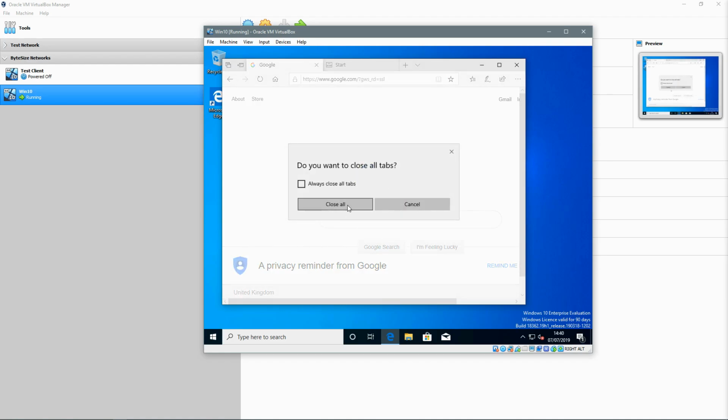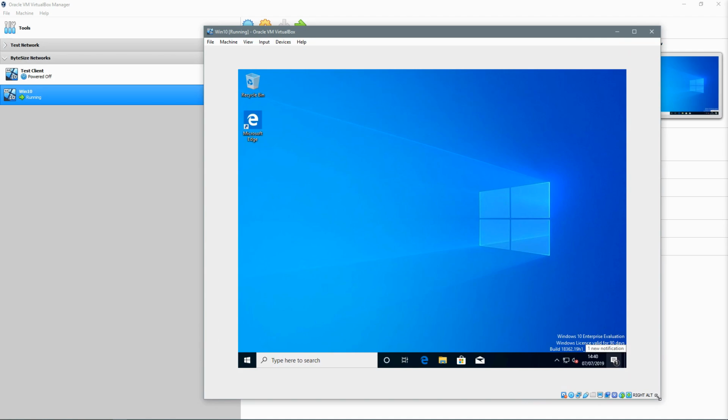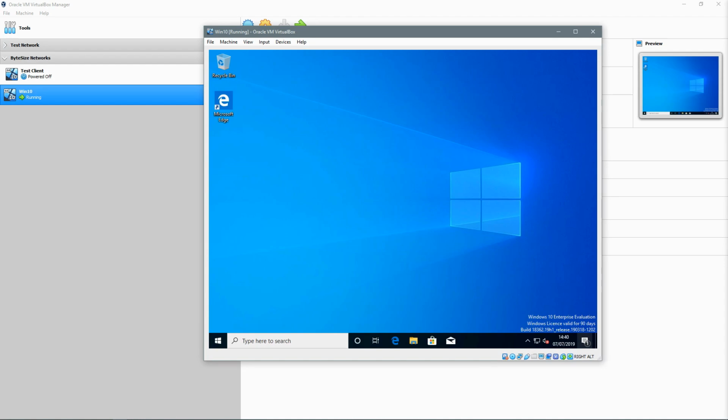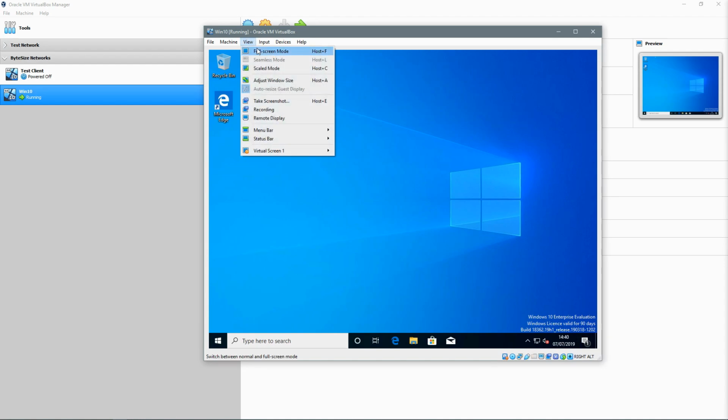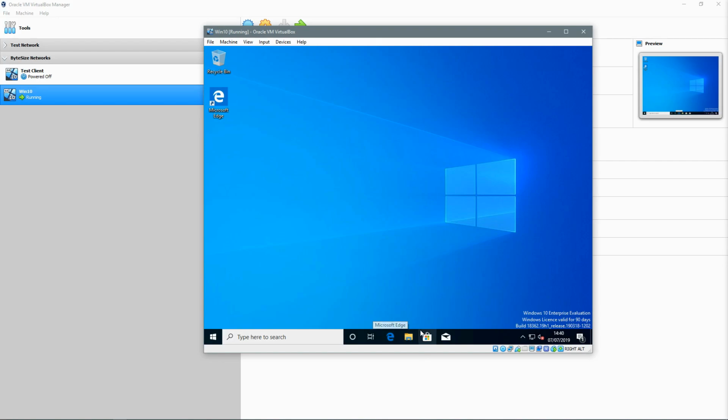So with that out of the way, the next thing we're going to want to do is add support for different screen resolutions. Your virtual machine at the moment is stuck to a select few resolutions. For example, if you resize the screen, the virtual machine resolution doesn't automatically update, and if you were to enable full screen mode, that's all you get, which obviously isn't ideal. We want to be able to use the full resolution that's available to us, as well as enable some other features.